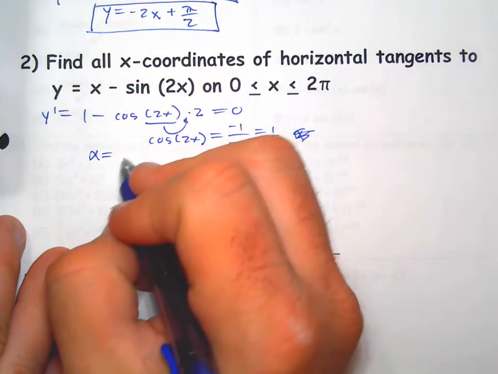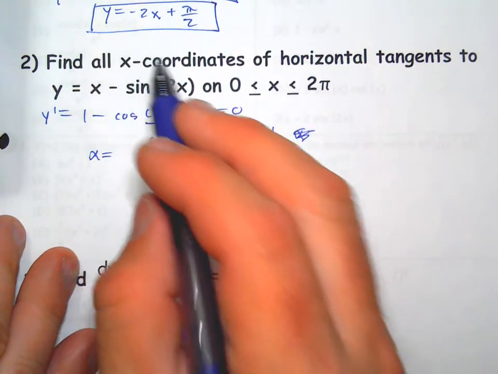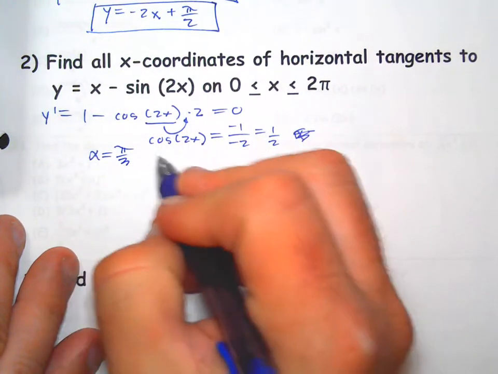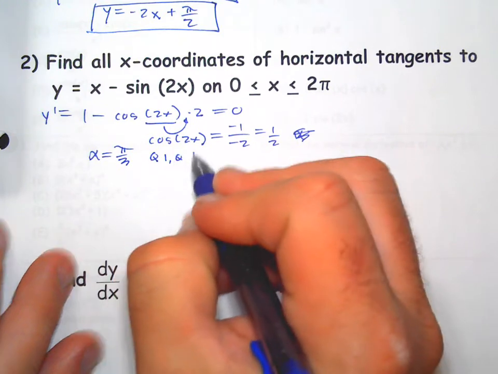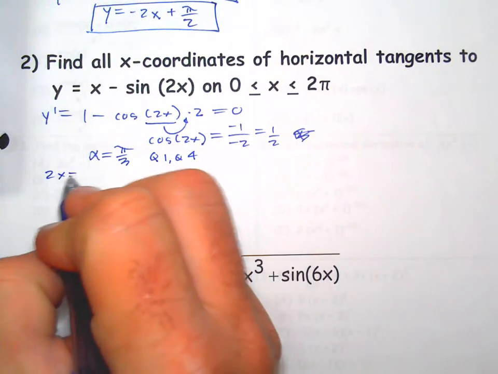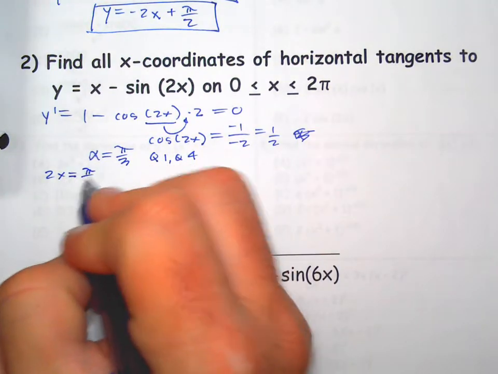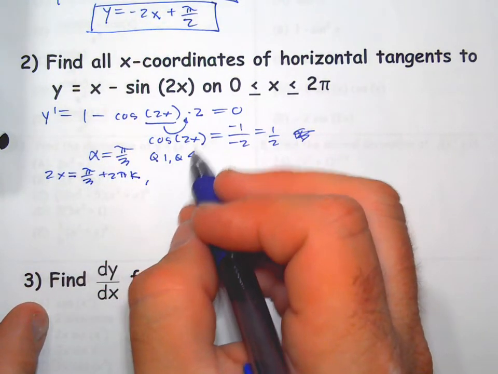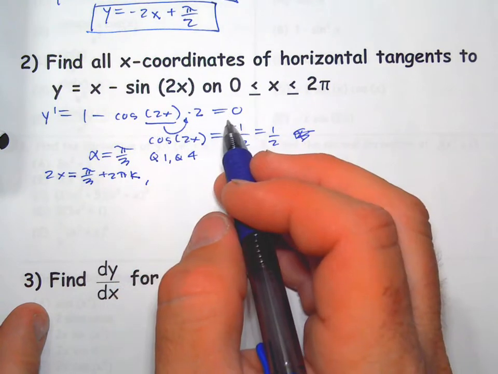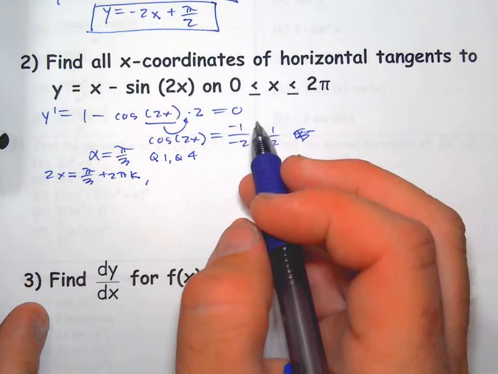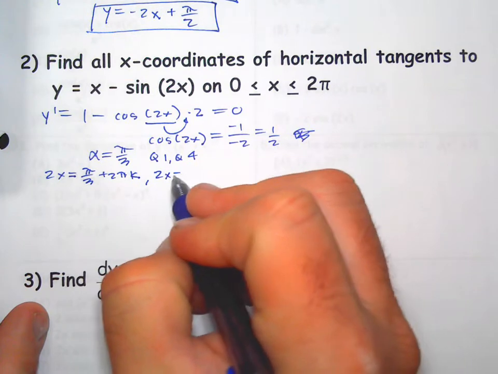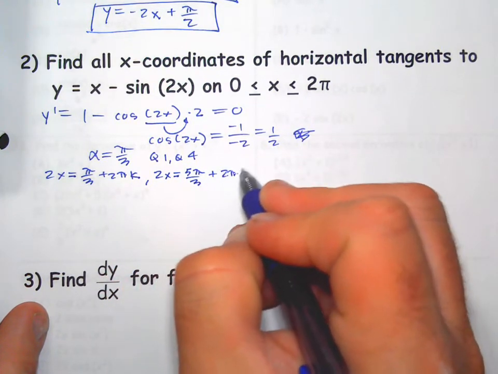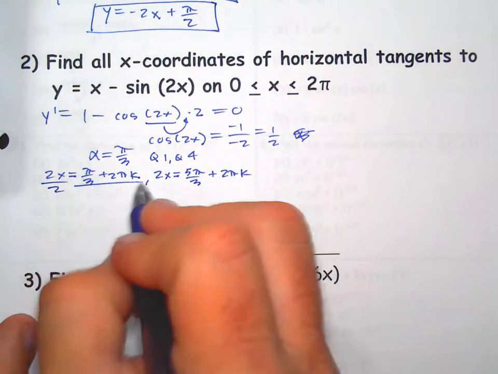So alpha is, well, cosine is 1, root 3 over 2, root 2 over 2, 1/2. So 0, pi over 6, pi over 4, pi over 3. Quadrants 1 and 4 is where it's positive. So 2x equals pi over 3 plus 2 pi k. And we usually get two answers, but this extra 2 on the inside is going to cut the period in half. So we should get double the answers we usually get. We should get four answers. 2x equals 5 pi over 3 plus 2 pi k. So we're going to divide by 2.